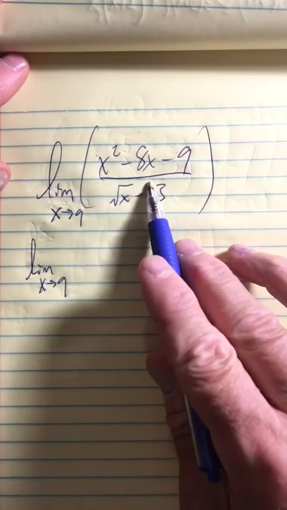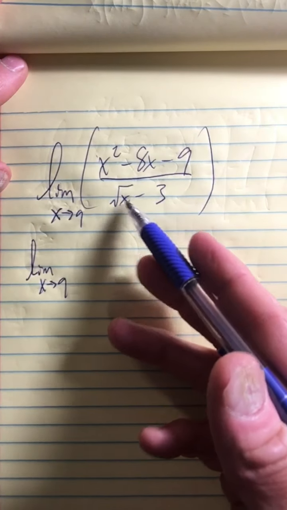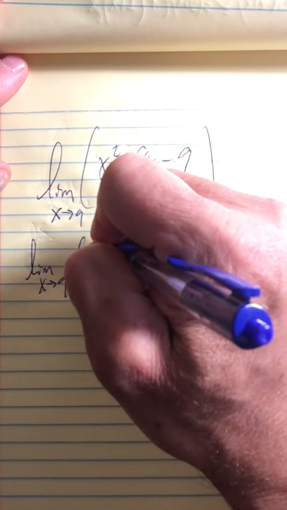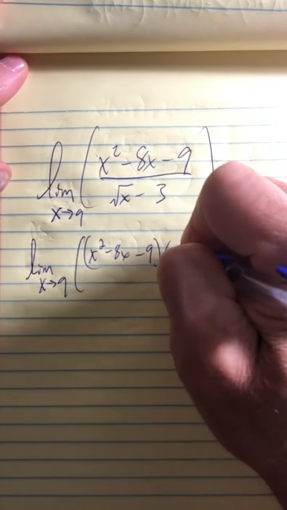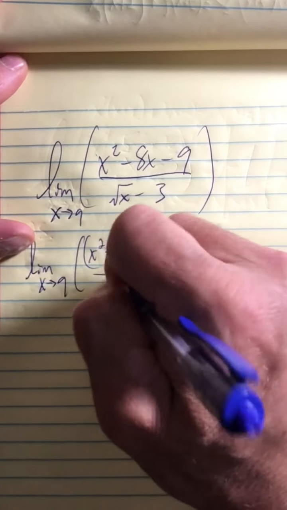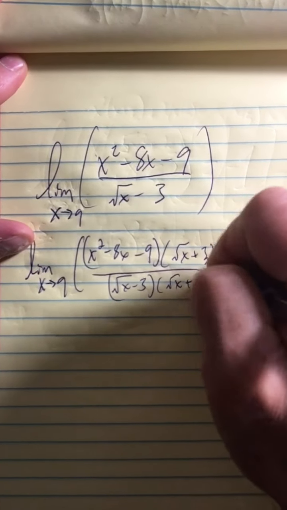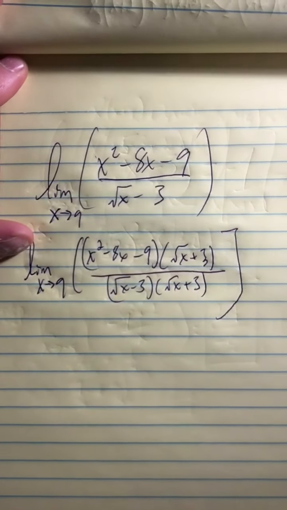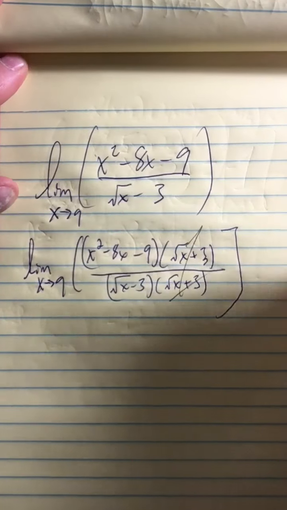So what can I do here? If I put the 9 in, it's not going to work for me. Square root of 9 is 3, 3 minus 3, so it's not continuous, so I can't direct substitute. Let's try that little conjugate trick, where you multiply the top by the conjugate of the bottom, maybe, or the top. You just look where you think you need it. And multiply the bottom by its conjugate. So I multiplied by a very fancy form of 1. See, this is 1, okay? And I call this a conjugal visit.